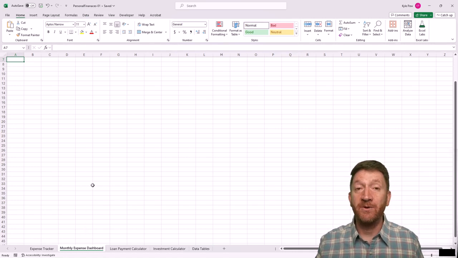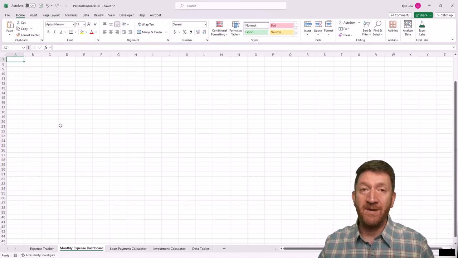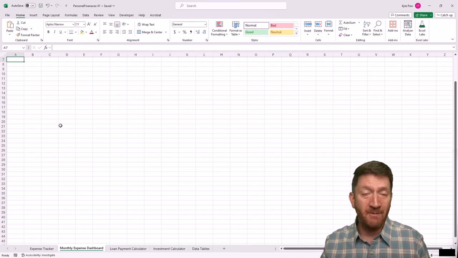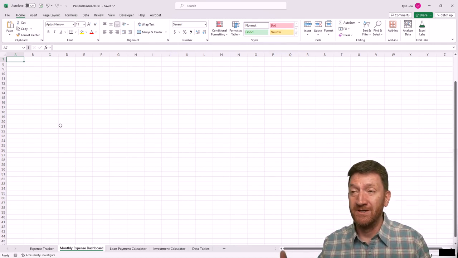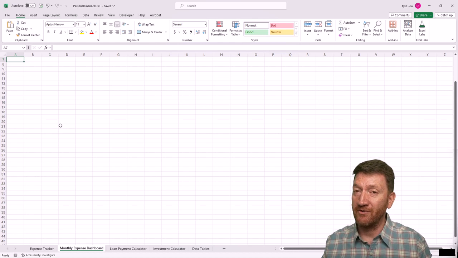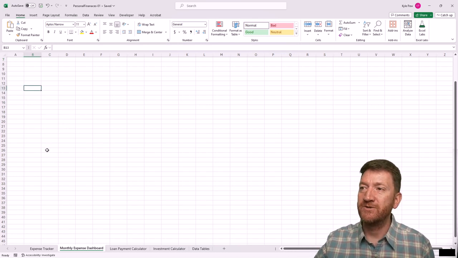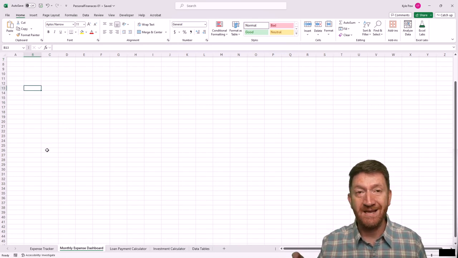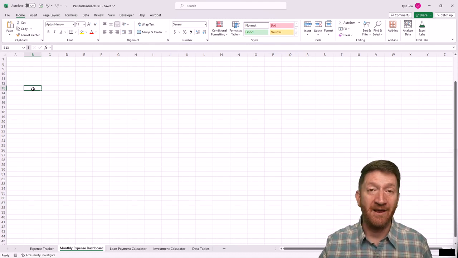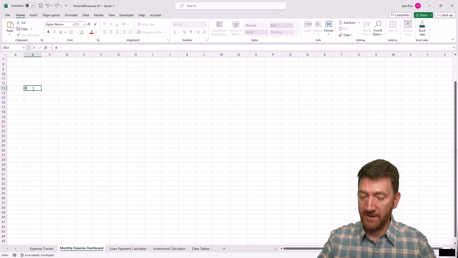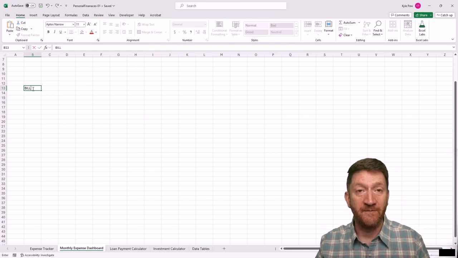We're going to start out by building out the headers. Now I'm going to pick some spot on here. We're going to probably end up moving this table around to adjust and make space for other elements. But for right now, I'm going to drop down to column B, row 13. So B13. And I'm going to start out with my headers. So my first one, I'm going to call it bill. So this would be for the bill name.